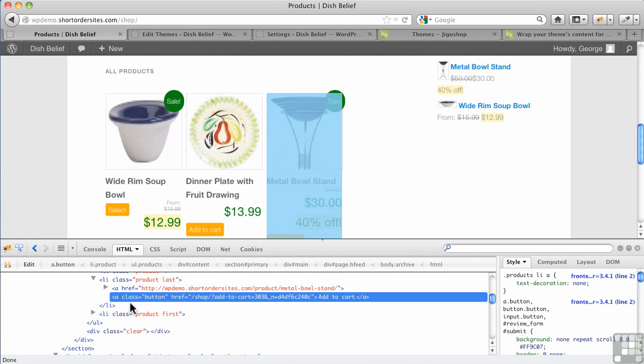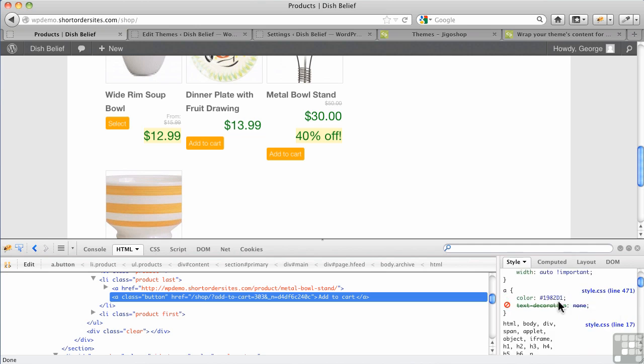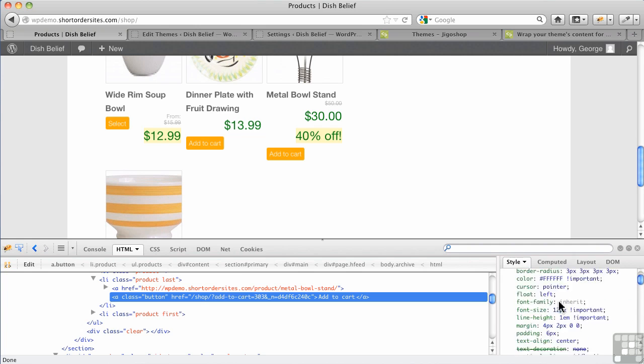So in this case, I'm looking at the button. Let me scroll up a bit here. See how it highlights the button there? It shows me what the sections of the button are, the padding, the margins, all of those elements in CSS. It's all displayed for me visually there, the purple and the yellows and all of that. Then over on the right here, I can see all the details. Everything that's controlling, because there can be many rules in CSS style sheet that are controlling one element, and you can see all the ones controlling this.